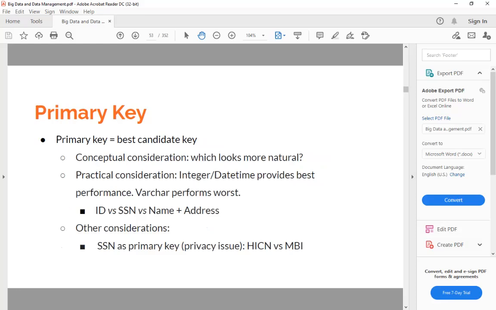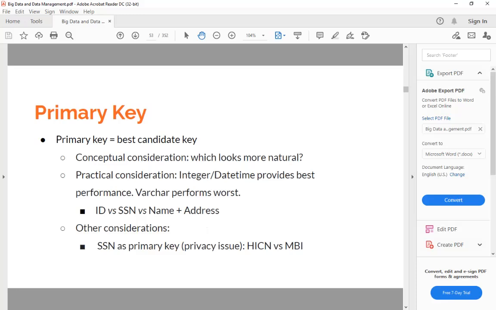Because if you think about it, there are a lot of possible candidate keys that you can use in order to determine the relation. For example, for a student, you have a student ID. You have a social security number. You have something like a name and address, right? Usually, in one address, there's only one person with the same name. If in a household there are people with the same name, usually people will add something like senior or junior in order to distinguish between these two, right?